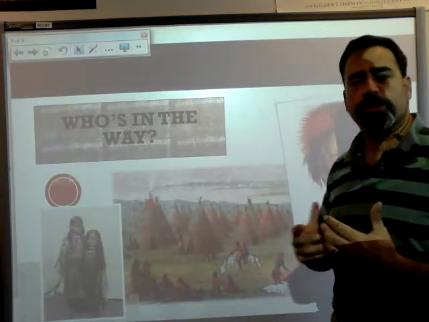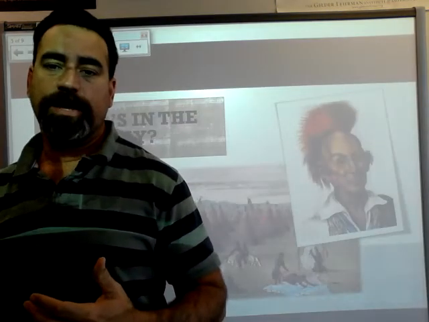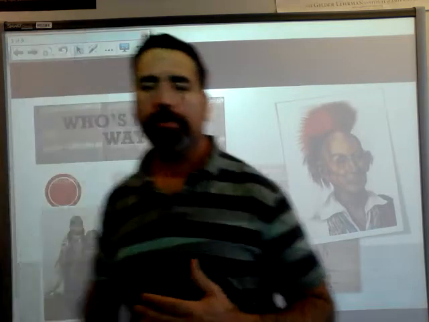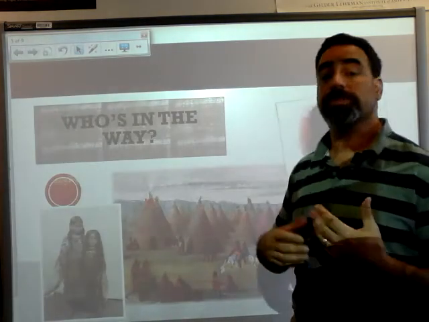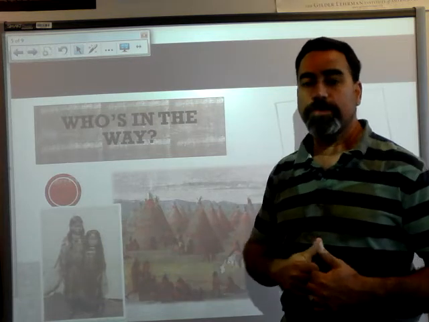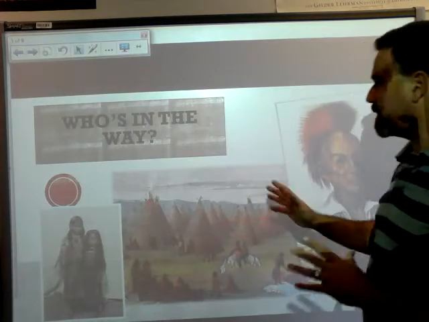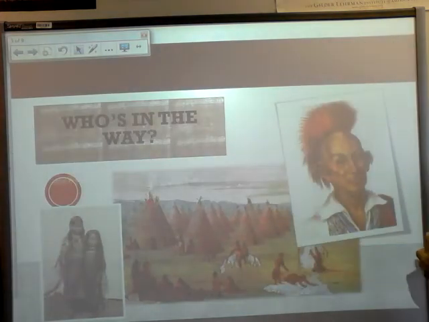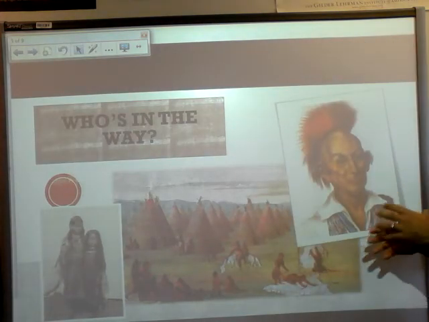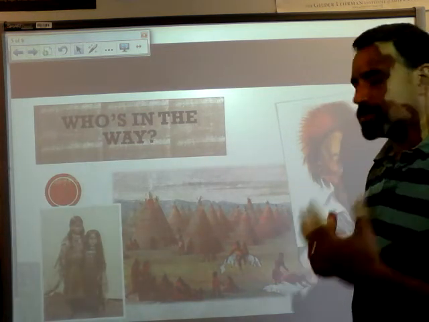Now, the thing about spreading yourself into other territories is you kind of have to understand that usually there's already people living in those territories. There's somebody standing in the way. And if you are going to move in, they are going to have to move out or be displaced in some way, shape, or form. Today we're going to focus on Native Americans. And we'll focus on the things that happened to the Native American cultures as the United States was expanding westward.